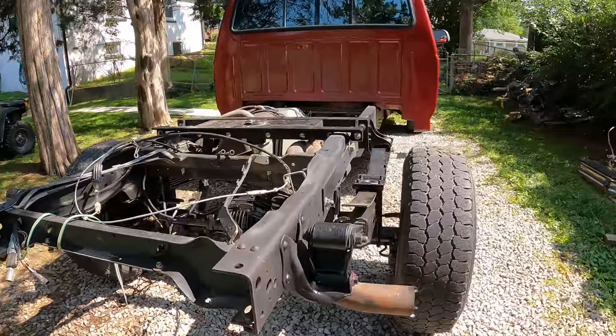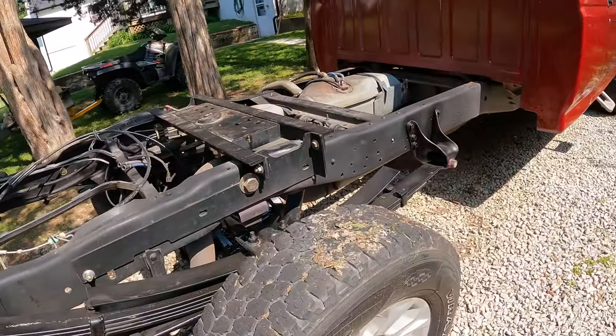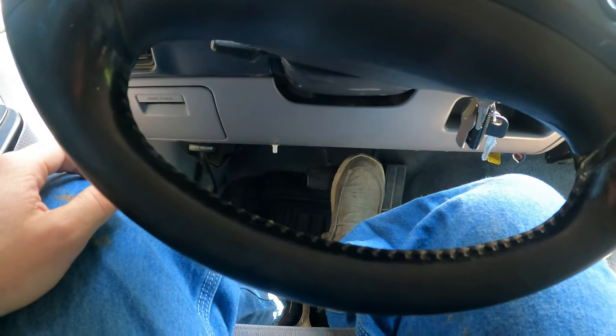I half-assed bled the brakes. I mean, there's really no point in going all out. Brakes feel all right.